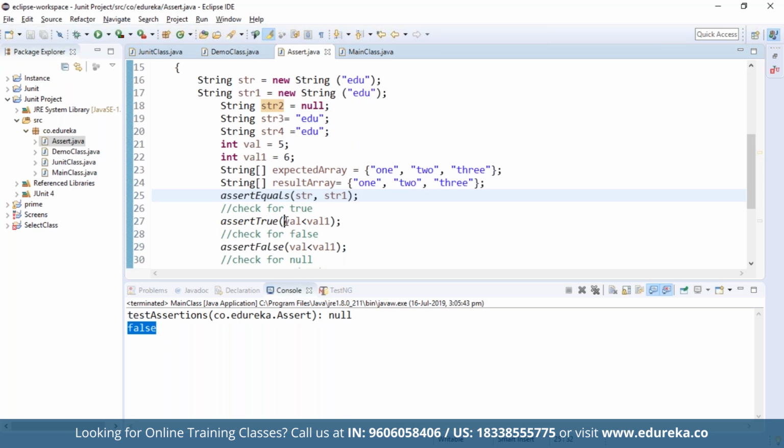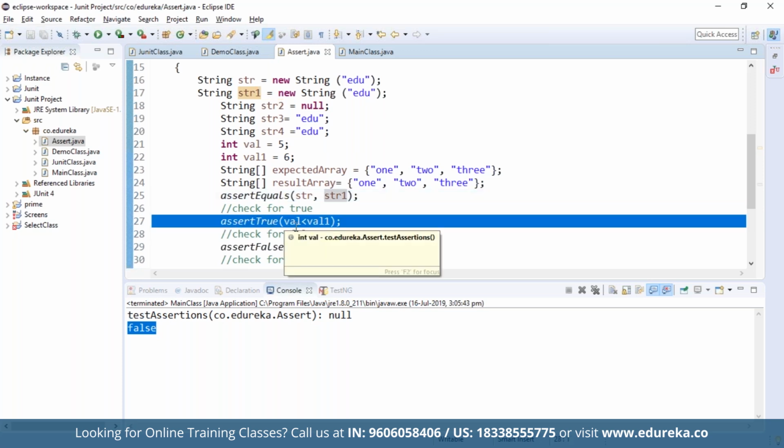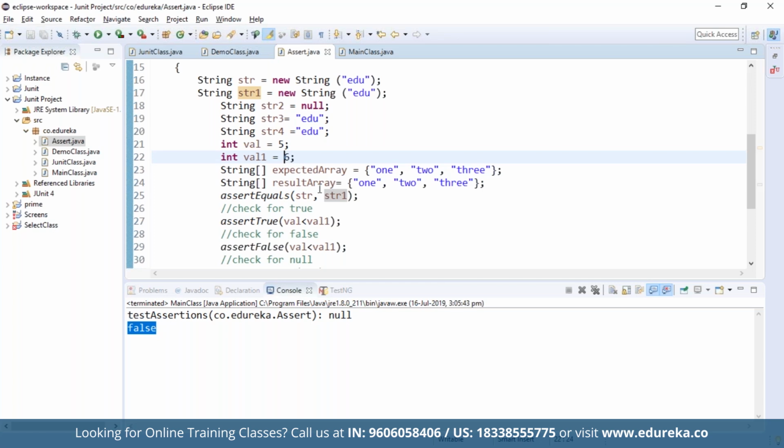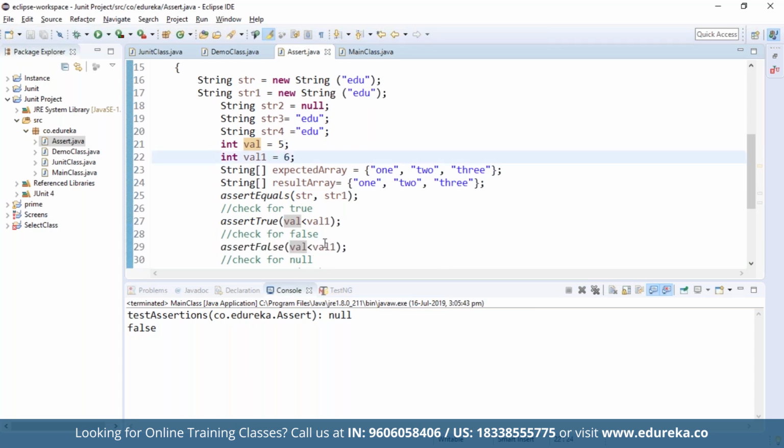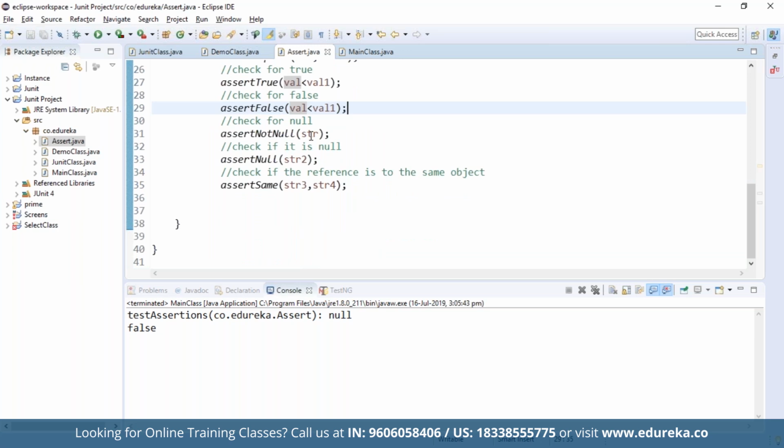And it also checks for the assertTrue function where we've provided two values and checks if the condition is true. So the value is 5. 5 is less than 6, so it is true. For assertFalse, value is less than value1. So this does not print false because value is less than value1. That is 5 is less than 6. So this is true. Okay. So this will not print false.